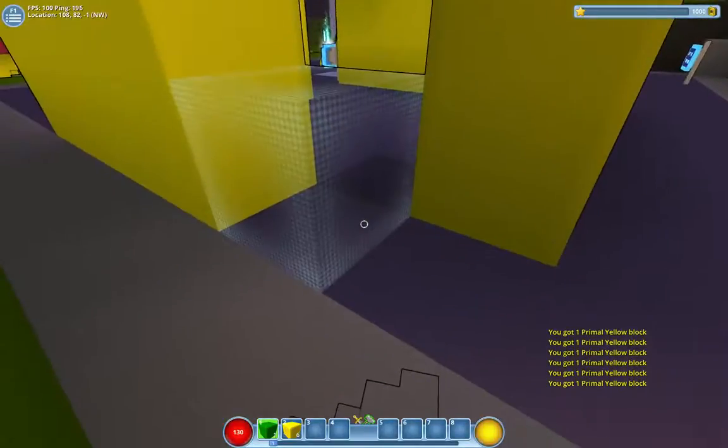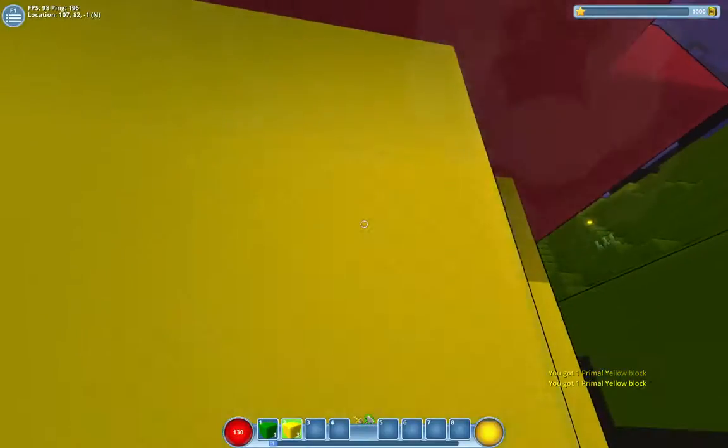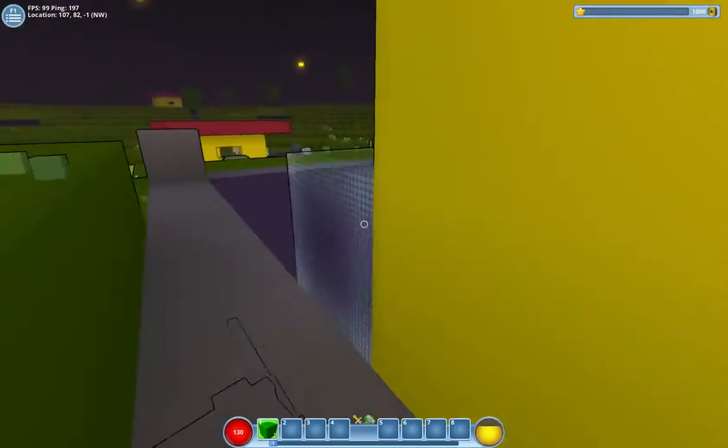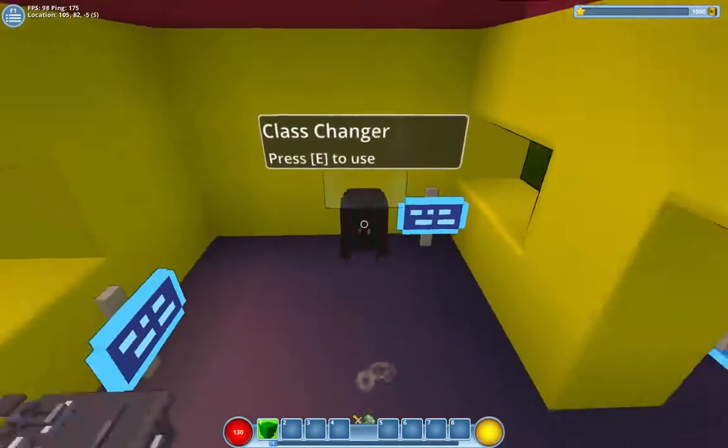And as you can see, the blocks actually appeared in my inventory, so fill in the gaps. This ultimately wants all redoing, but for now it'll do.